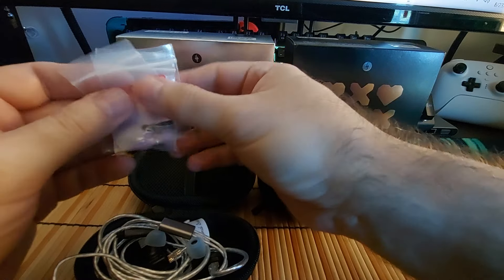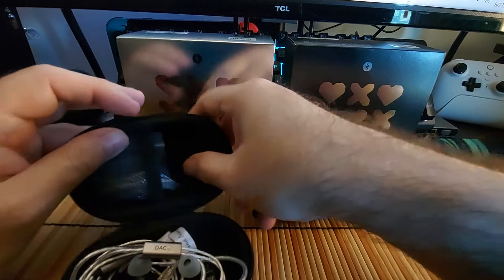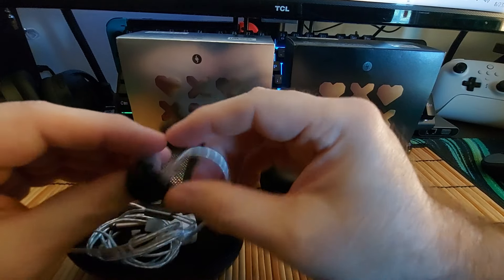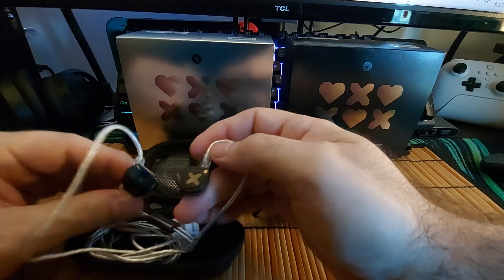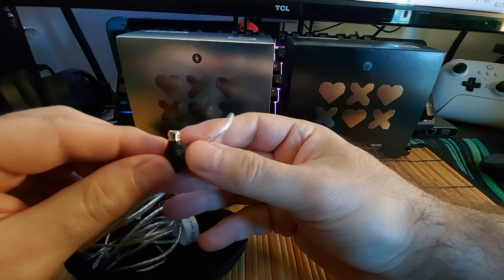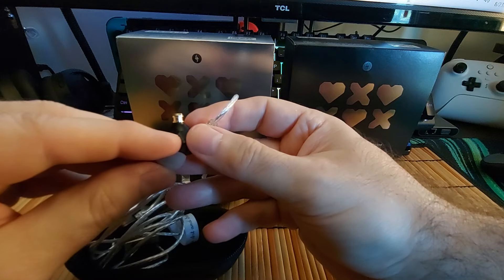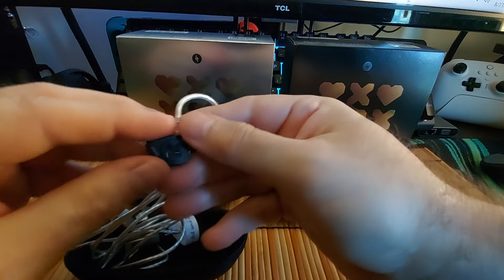I really don't like the silver tips — not my thing. I much prefer the gold nozzle. The construction is very good; this is all solid metal. You get an X on one side with a mirrored finish and a heart on the other. You get the standard Simgot tips — I would have liked to have seen different tips, but I've got plenty. Nice nozzle, nice filter on the end of it, decent size.